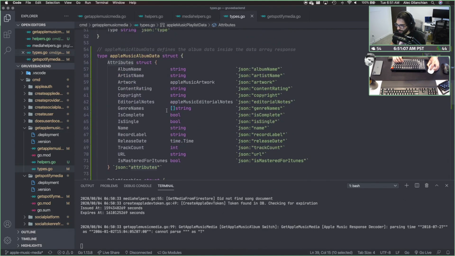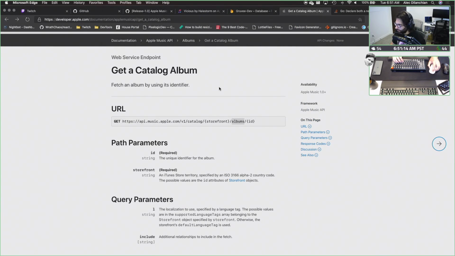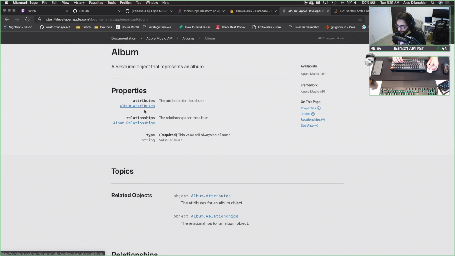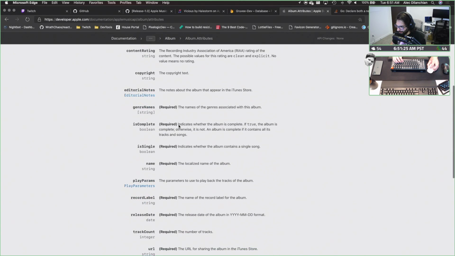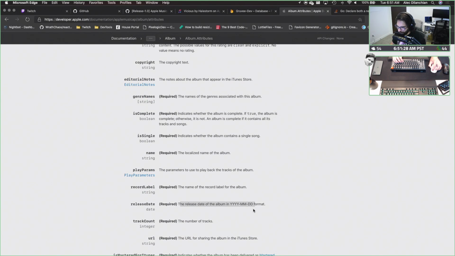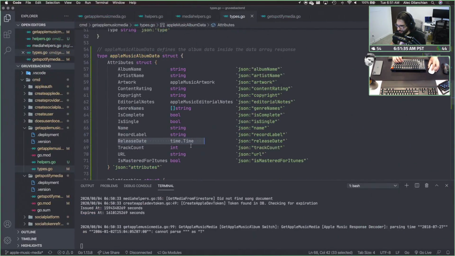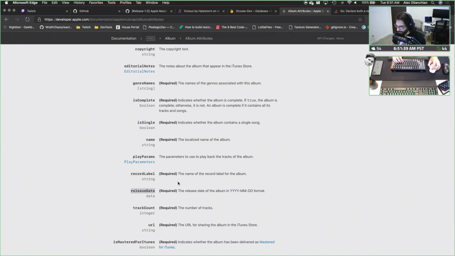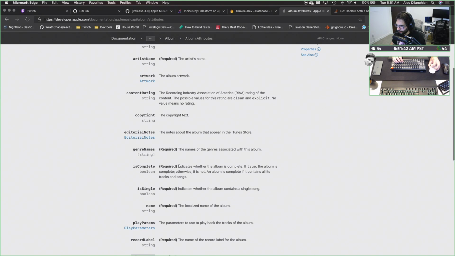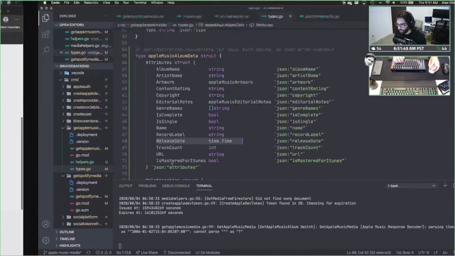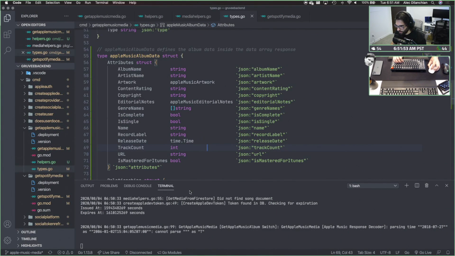Apple Music. Playlist data. Release date. I'm going to assume that's probably what we're looking for. It is interesting. I haven't had any problems with it. This is the first one. I just want to make sure I actually put this as the right type. So the release date of the album in year, month, date format. Yeah, so release date. That's the only date thing I'm using here, I believe. Yeah, that is the one.